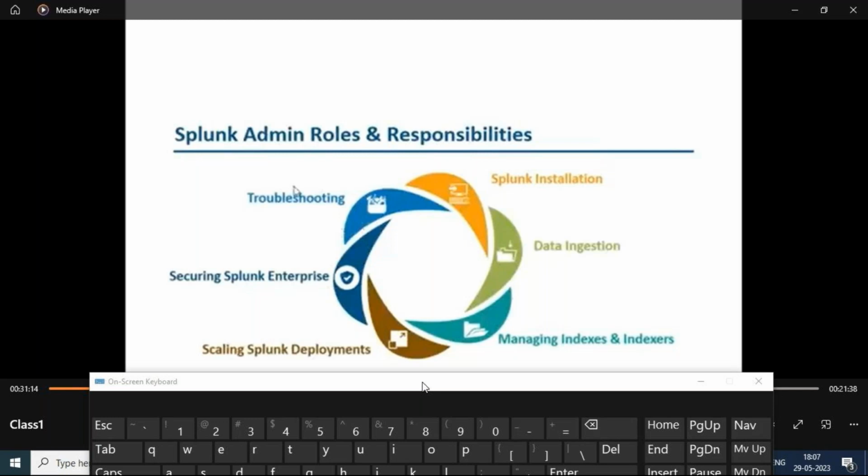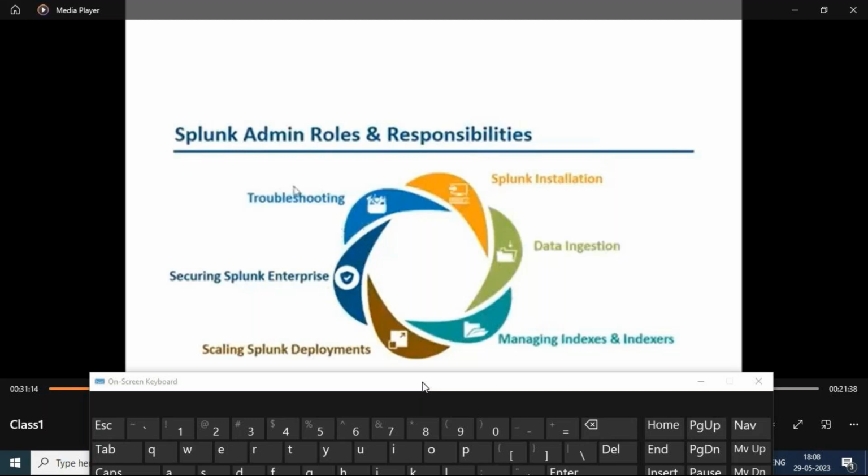Check if there are any errors on a Splunk dashboard, and accordingly you will troubleshoot. There are a couple of scenarios you will troubleshoot in Splunk, and accordingly you will work in your project. That is about troubleshooting, and it is a really important activity. As an admin you will be performing troubleshooting.